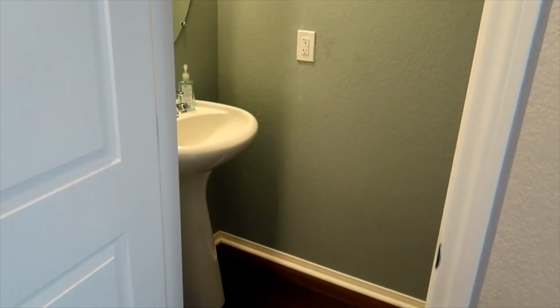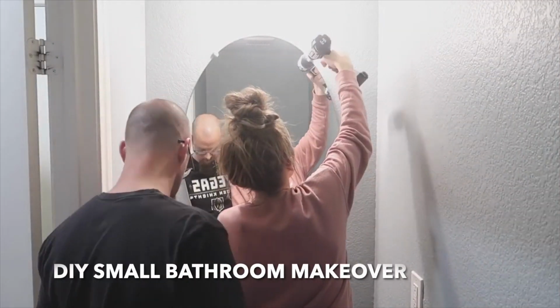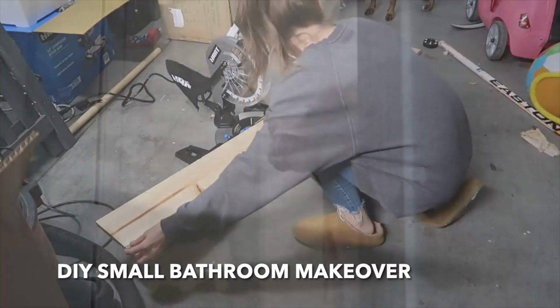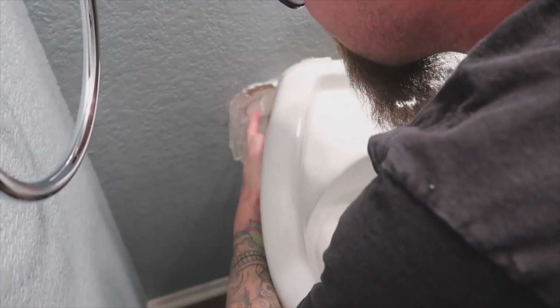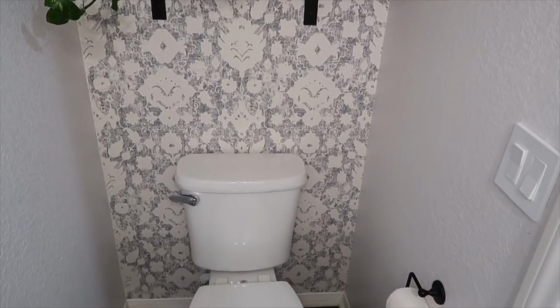So we're going to do some serious before and after shots. I've done so many big makeovers that I've shared with you guys, and we're going to walk through them. We did a DIY small bathroom makeover where we completely renovated everything except for the flooring. I painted, we got a new vanity, we got new lighting fixtures, we got new outlet covers, we got new switches, a new sink, like we got everything new in here. And it's really upped the look.